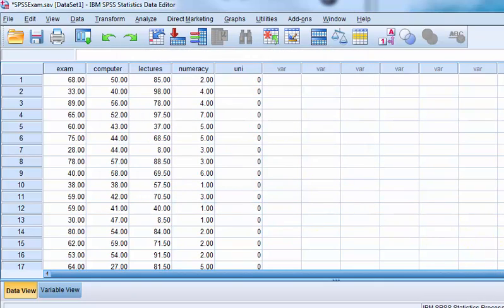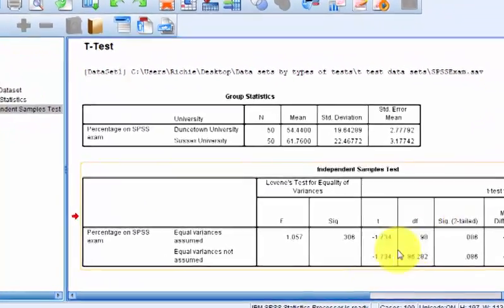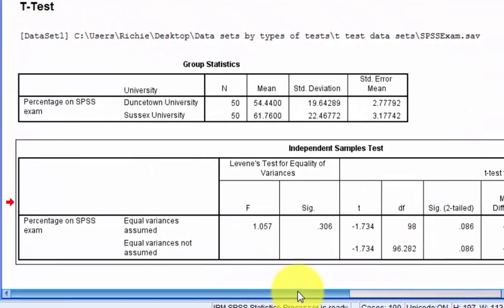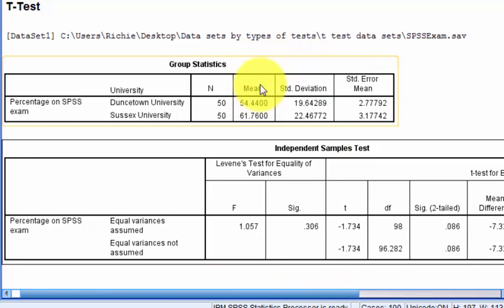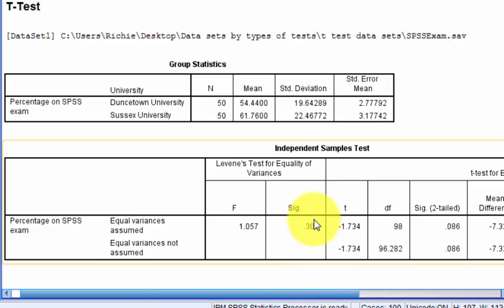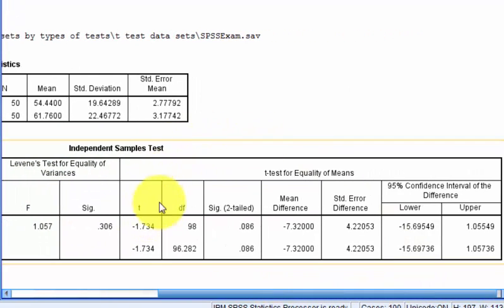So you're going to get the output here of an independent t-test. See that? So there are the means between the two. There is the first box, the test for homogeneity of variance, and you've got to know this. A lot of people get that screwed up. But to check the actual t-test, you go to the t.